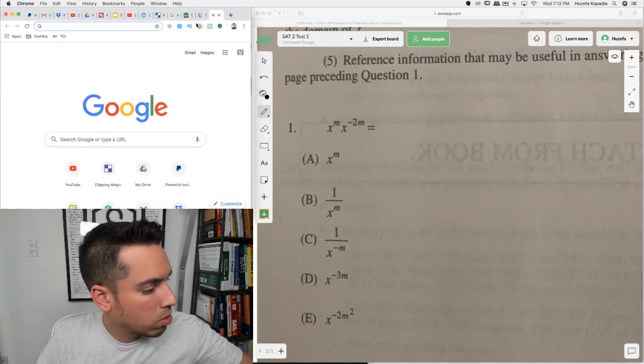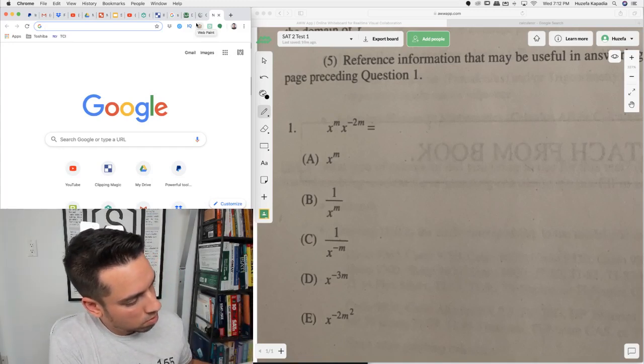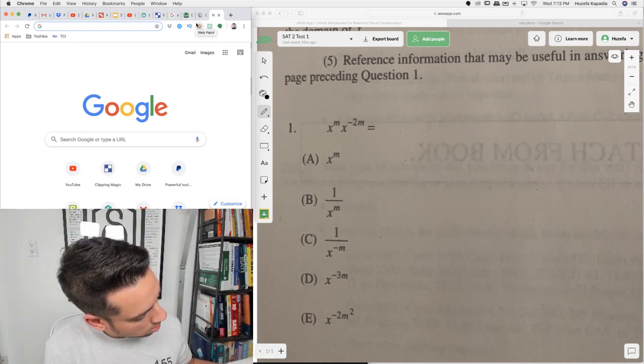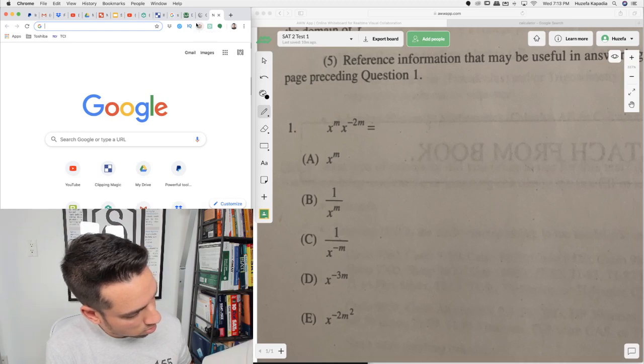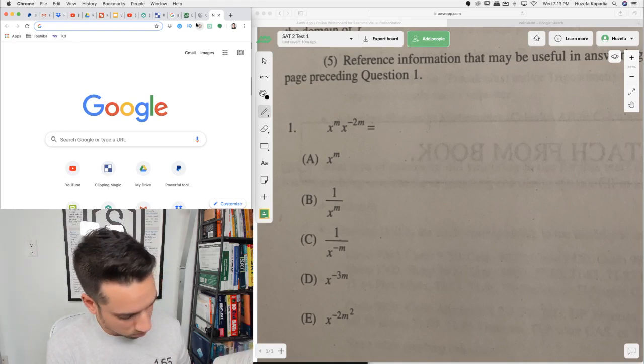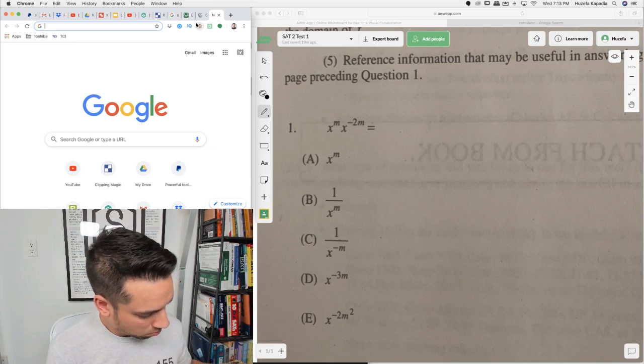Wait, I don't even know how much time is there for this one. What is the time limit? Hold on. Does it say? I don't even know. Doesn't say at the beginning. This is kind of funny. Should have looked that up before, eh? Yeah, usually it says at the top. Let's see.